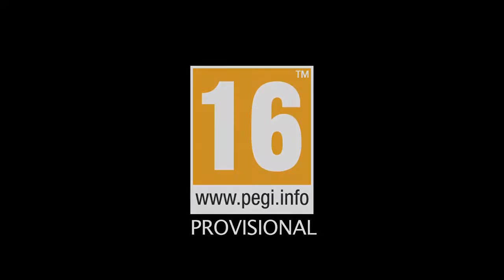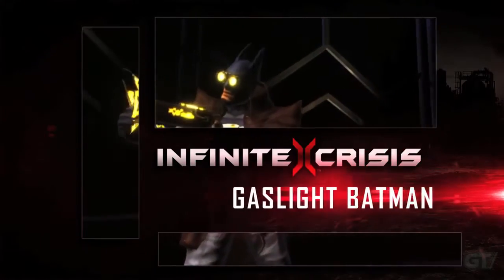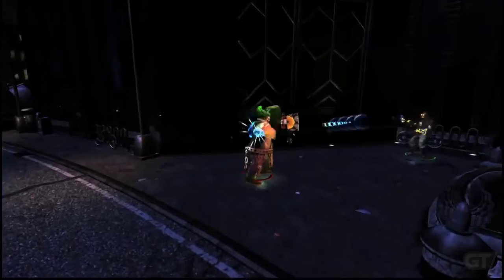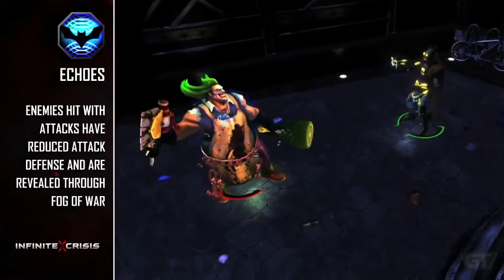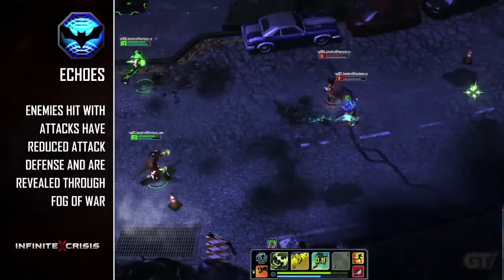Peggy 16. A watchful guardian equipped with sonic weaponry, Gaslight Batman seeks brutal justice on the battlefield. Gaslight Batman uses quick mobility and range damage to outmaneuver his opponents as a ranged hybrid damage marksman. His passive is Echoes, reducing enemies' attack defense with every auto attack, revealing them through Fog of War, and dealing bonus damage with his other abilities.